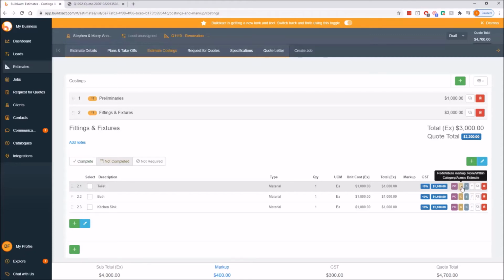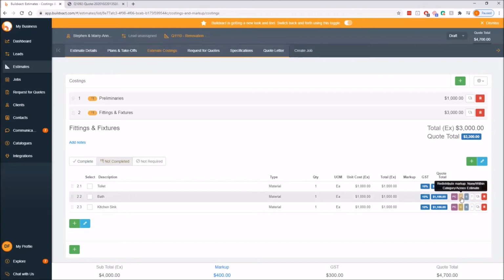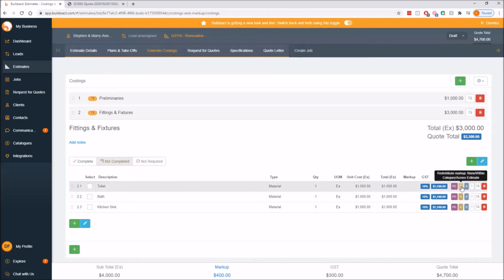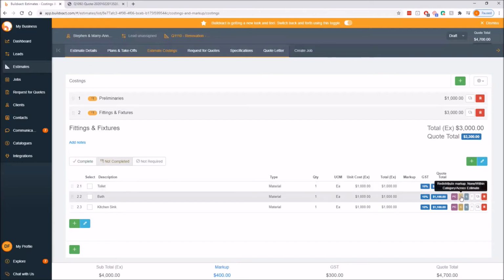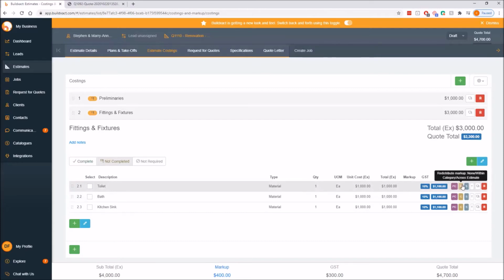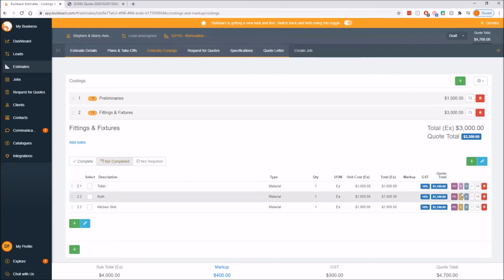I purposely did an example with all 3 items redistributing because I wanted to show what happens if it tries to move it in the category and all of the other items are on the same setting and it can't shuffle the markup anywhere else. It'll actually default to the E setting, which is everywhere. So if it can't shuffle it within the category, it'll move it to the E setting, which is to move it everywhere throughout the estimate for you.